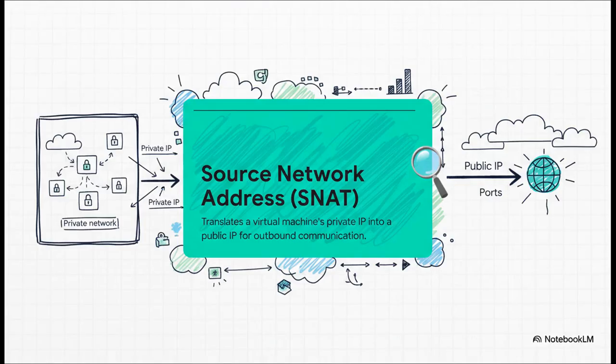Okay, the one key concept we have to get our heads around is SNAT. It stands for Source Network Address Translation. In the simplest terms, it's the magic trick that masks the private IP address of your virtual machine with a public IP address. This is what lets a machine that's tucked away inside your private network talk to the outside world without the outside world being able to talk directly back to it.